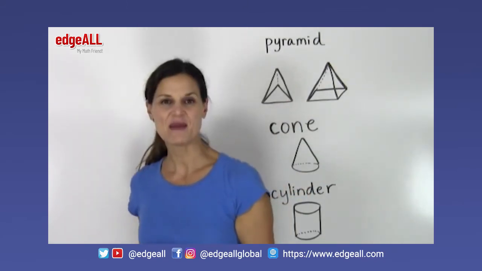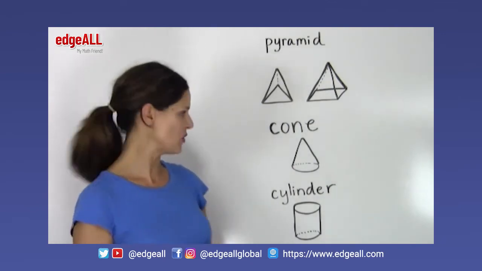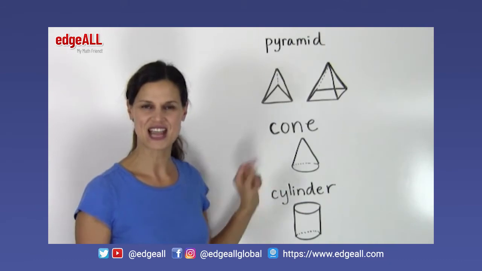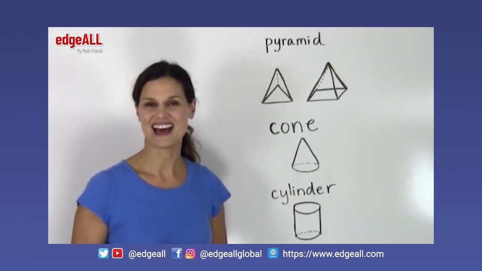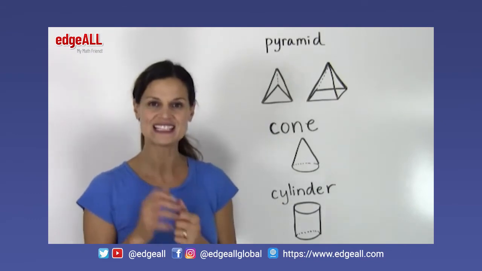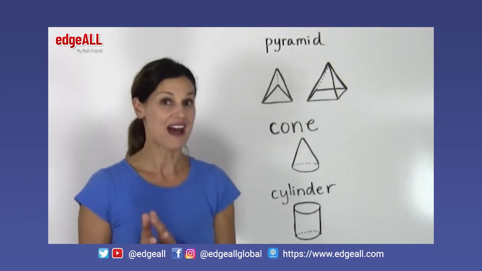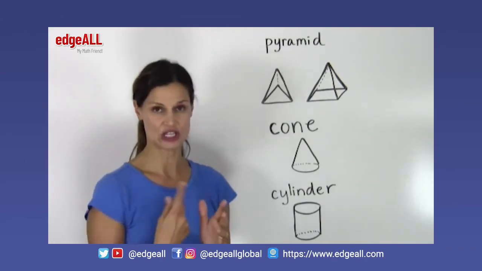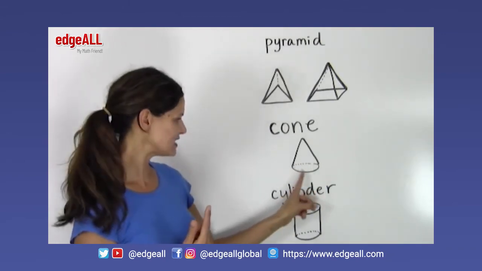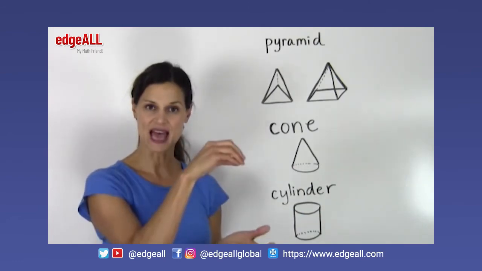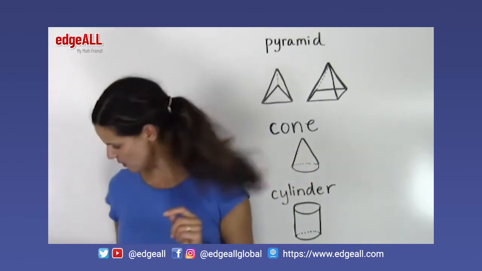The next shape that we'll look at is a cone. You're probably a little more familiar with the shape of a cone. You can think of a clown's hat or the cone of your ice cream cone, a traffic cone. All cones have a circular base. So it has a circle as the base on the bottom and comes up again to meet at one point.